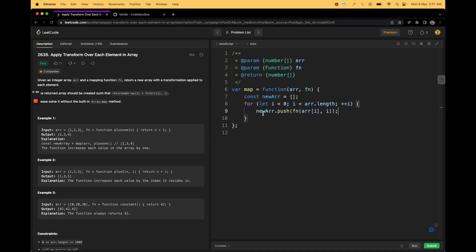After that we will be pushing whatever function we are getting. This is the same syntax as we are expected to pass in the question. So in the new array we will be doing dot push of fn called with the array element for this current iteration, and then i, which is the index of this array, and in the end we will just return this new array. So this is all you have to do.